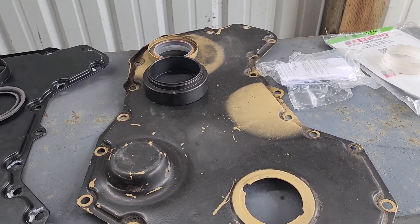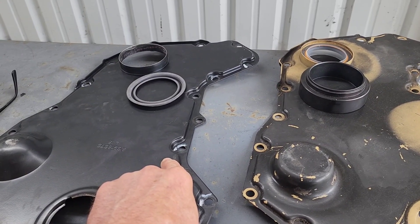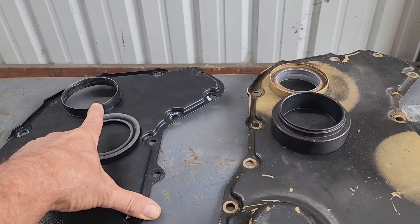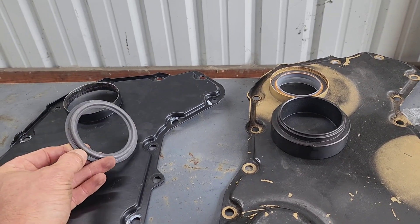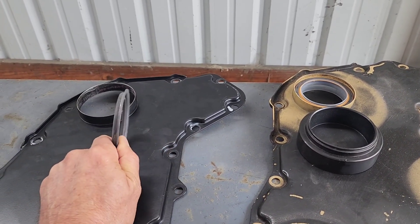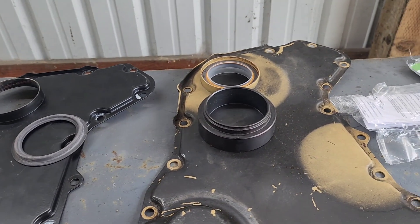Hope this helps anyone struggling to put a seal in. Don't be cheap like me and buy the aftermarket one. I don't know the company it came from, but a lot of them come from the same aftermarket Chinese suppliers. That is the wrong size — and you can't tell me the seals are different because I've checked from parts houses and a lot of the years they're the same. It just won't fit. I literally tried to hammer it in with a steel hammer on the floor and probably distorted the timing cover a little bit. This thing is junk — it won't hold a seal. Hope this helps; you guys have a good one.